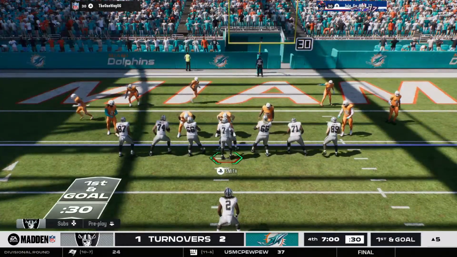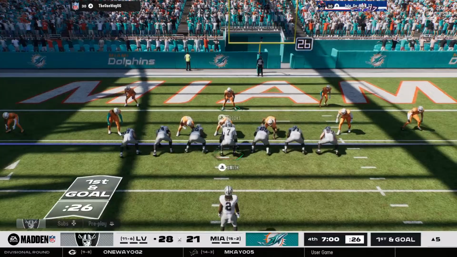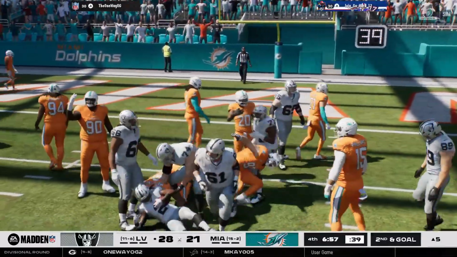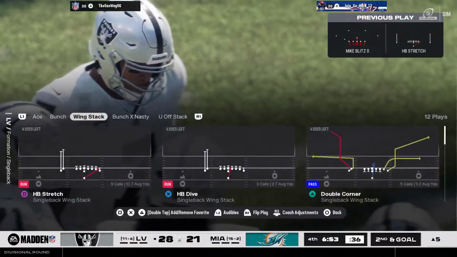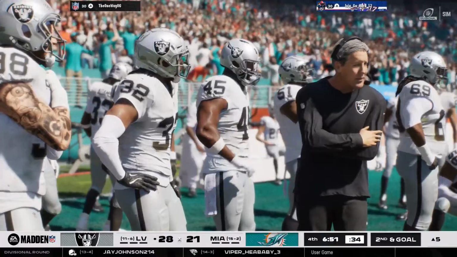So 1st and goal, 6 points here would go a long way toward wrapping this one up. On the ground, it's Jeanty. And he'll get this one back to the 5-yard line, but no further than that. No gain on the play that time, and it sets up 2nd and goal.